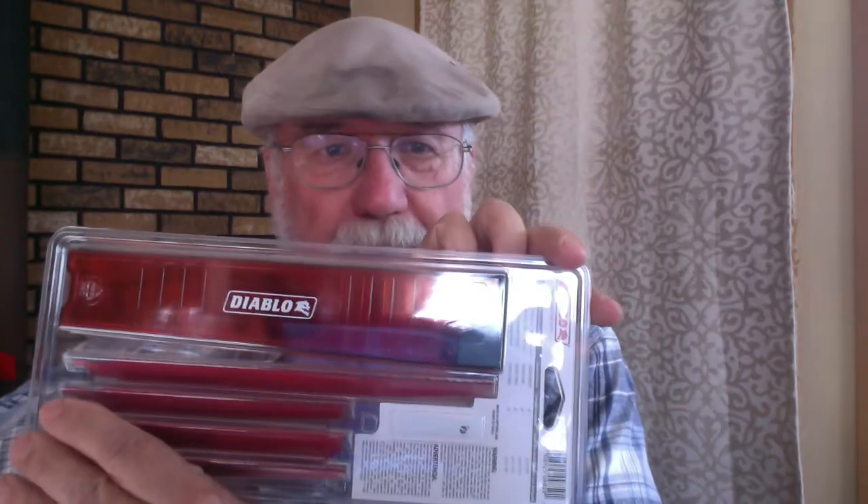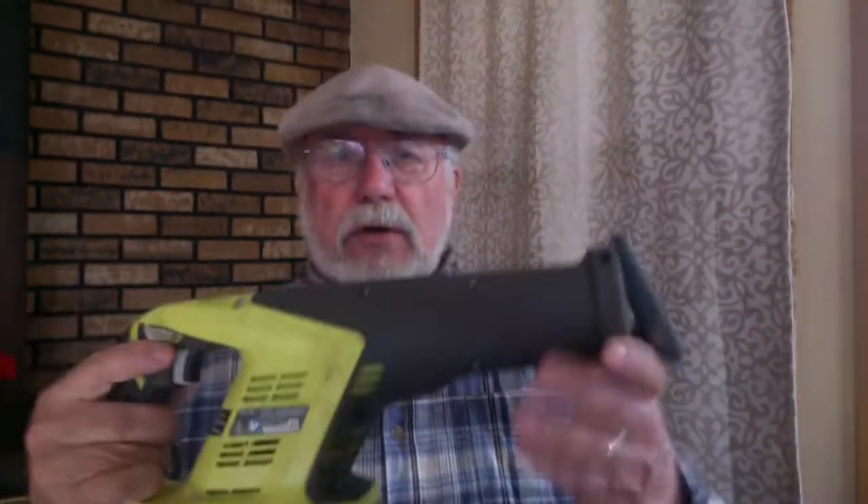I noticed a lot of folks, they're do-it-yourself kind of folks, and I do a lot of stuff myself. A lot of those folks, they're opening stuff that they get. So I got some stuff that I got — it's Diablo blades for my Ryobi saw, ordered from Home Depot. And I got an electric bike but my battery pack's gone, so I'm fixing it. I'm gonna do some videos on that, maybe if I can get it to run or even if I can't.